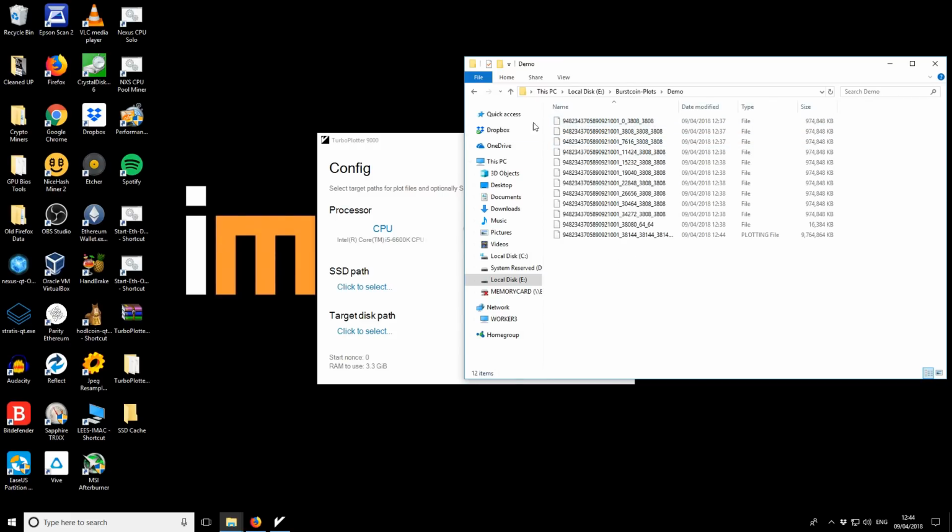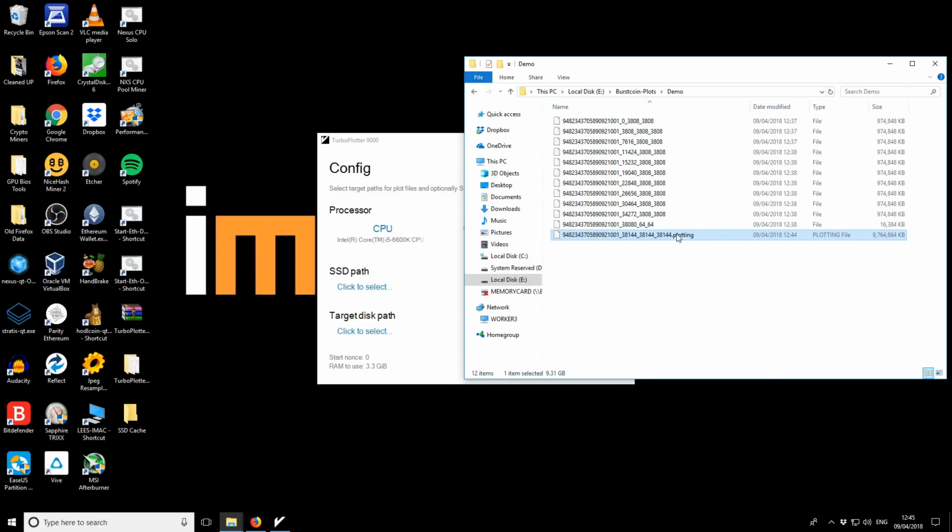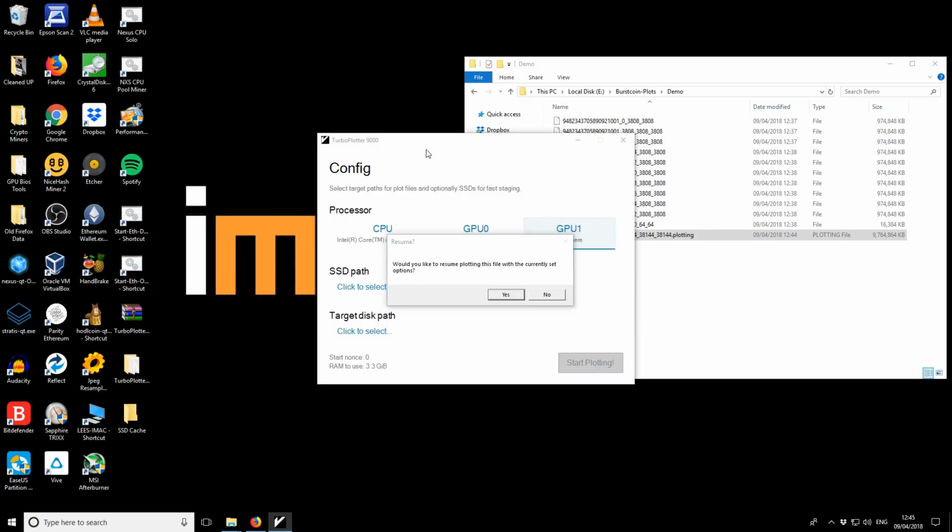Sorry, no, we didn't. Oh, yes, we did. It's this file here. You can see all the other complete files are just called file types, and this one has the extension .plotting. So this is the one that is not complete. You want to drag this into the Turbo Plotter. It asks, would you like to resume plotting on this file with the current set option?